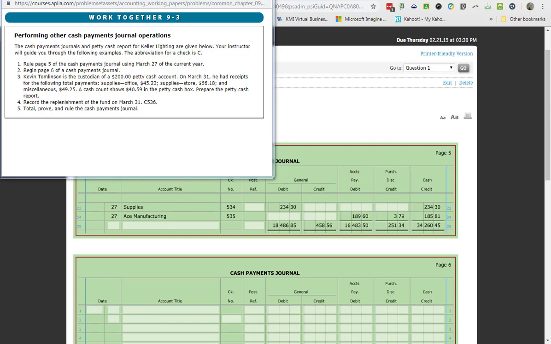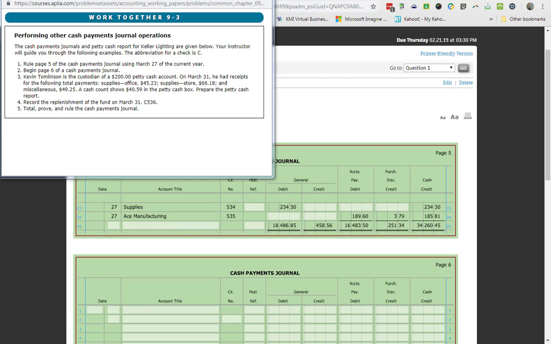So we learned about a couple different transactions on Tuesday, and it was actually probably one of the most recent times that I made you think and learn something new in accounting. Because the purchases journal, that was pretty slick: merchandise bought on account goes in your purchases journal. Everything that goes in your cash payments journal is what you do when cash goes down. But there's a couple different phrases that we used. We had where we could use a purchases discount.